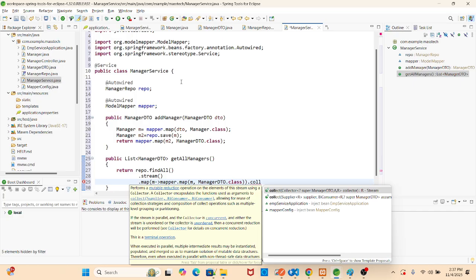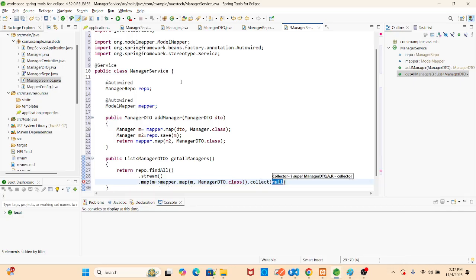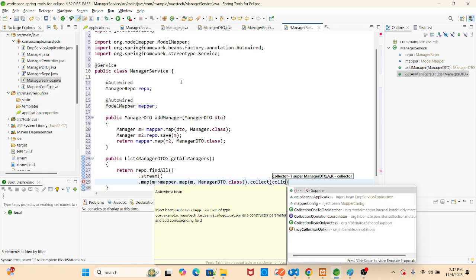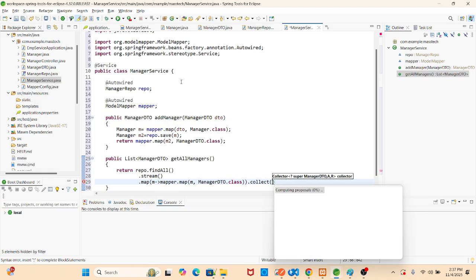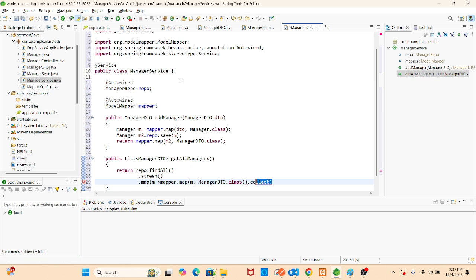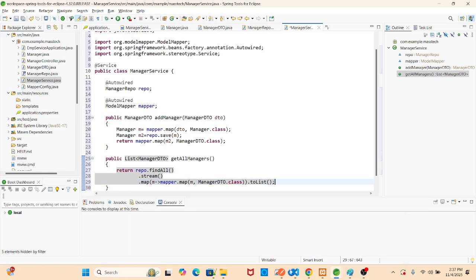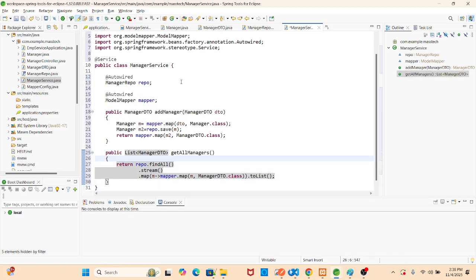You can also take a toList, or just convert directly. Correct? So it's returning the DTO object here. Next.